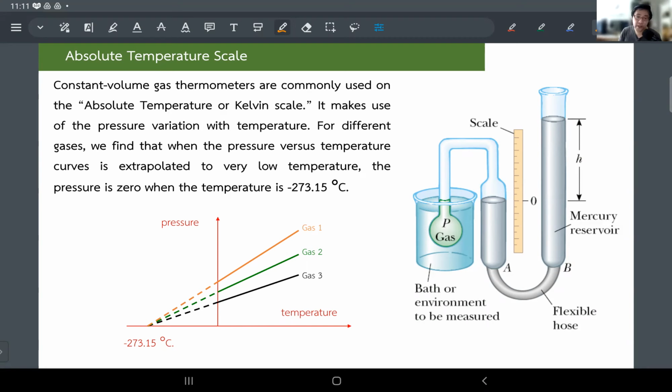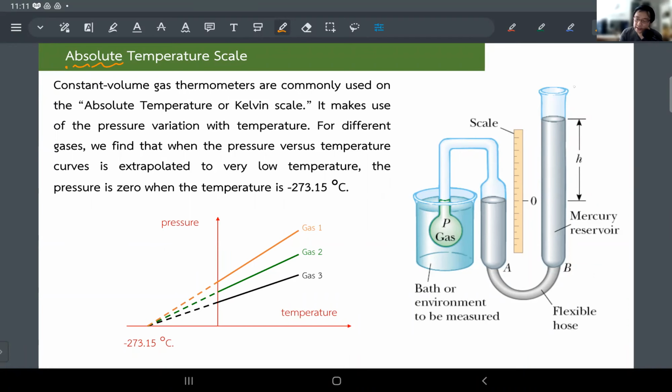But later, of course, we learned that there is an absolute thing that has to be followed no matter what kind of material or substance you are talking about, not only water. And that's why we created the absolute temperature scale. Okay, and we'll talk more about this in a little bit.